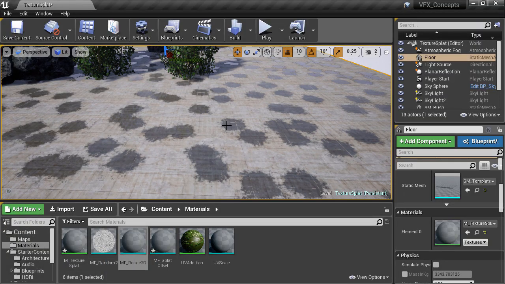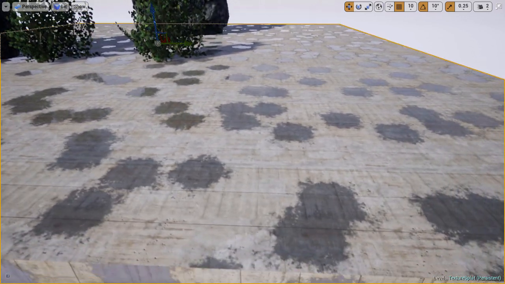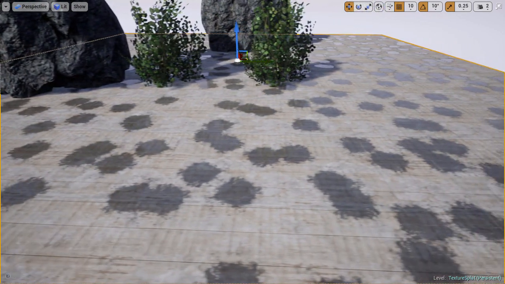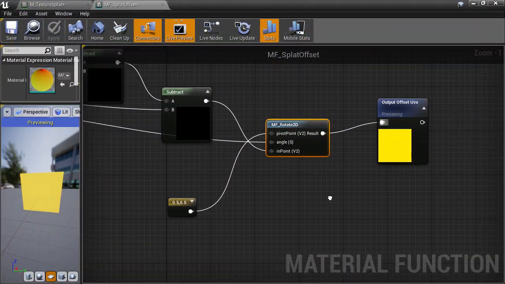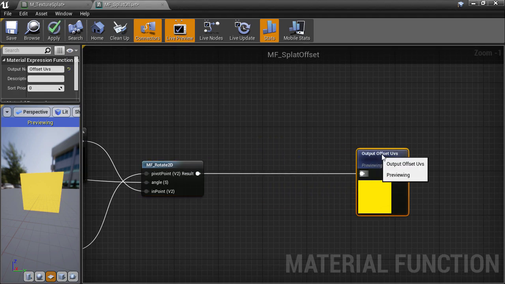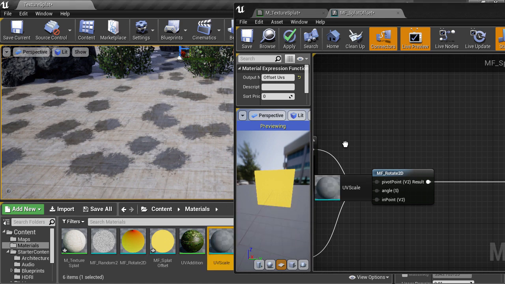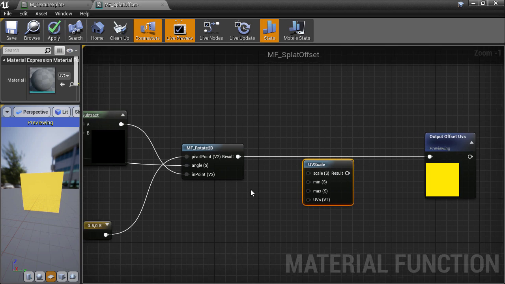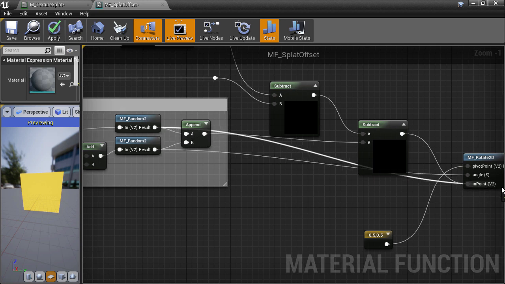Now if you look closely, you'll see that each splat is oriented differently, so that they are pointing in a different direction. Now for the scaling, it's a very similar change. We'll go to our content browser and find the scale UV material function and bring it into our splat offset function. Our UVs go into our UV slot, and for the random scale, we can use the other random value we already have for the U offset and plug it into the scale slot.